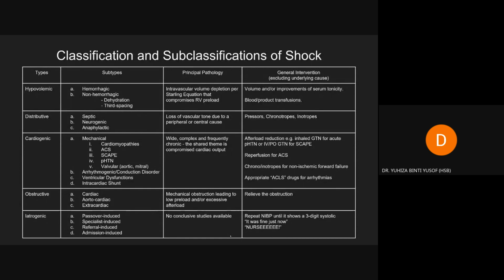Latest classification, especially in pediatrics. Actually not only in pediatrics, everyone. Pediatrics did it first. Hypovolemic, distributive, cardiogenic, obstructive. Okay, so if hypoxia, it falls into what category? Severe anemia but intravascularly normal. Metabolic shock. Metabolic shock. I know the term dysphoric shock exists, but usually it's grouped under septic shock.